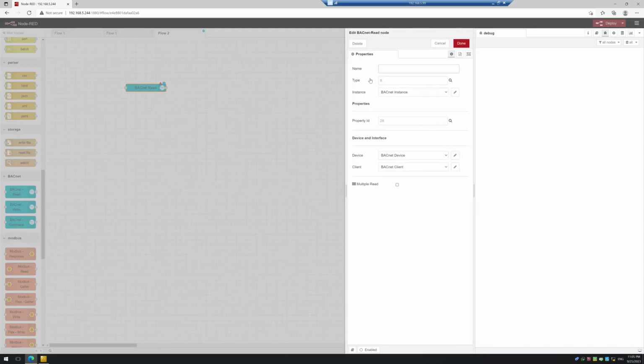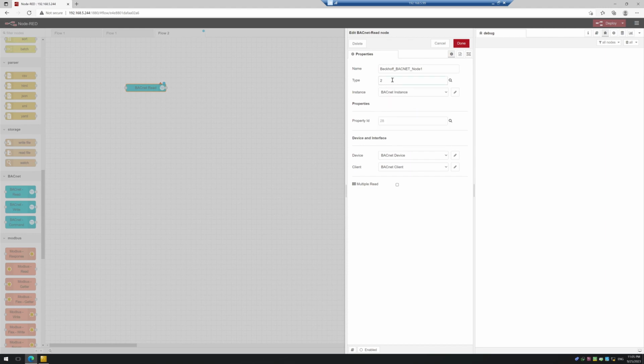For example, the first one is the name. The name is just up to you. For example, I choose Beckhoff BACnet node 1, and then what's the type? You can click this icon, so you can choose the type that you want to access. In my case, it is analog value, so I choose analog value.